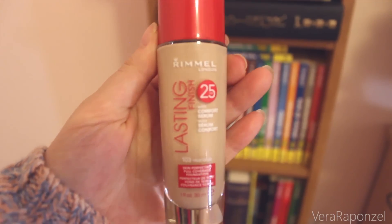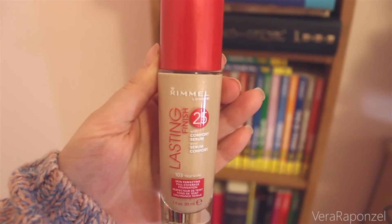Hello you guys! I have a foundation review — sort of like a first impression, but not really, because this is not the first time I'm wearing it. I've used it before on its own and also with a setting spray, so this way I can tell you how I really like this foundation. I want to give you my honest opinion, not just based on a few hours of wearing it.